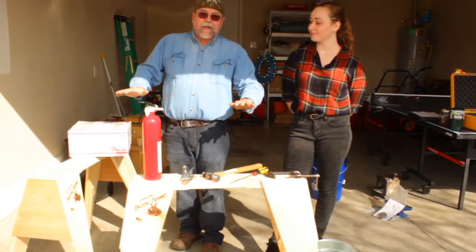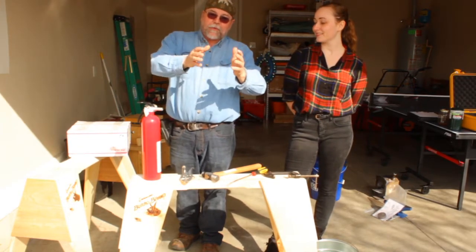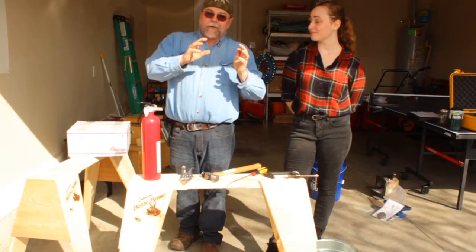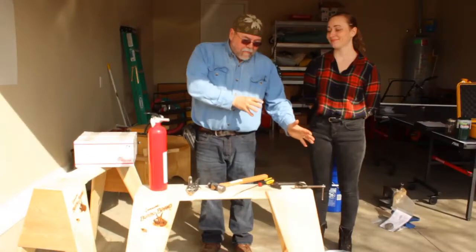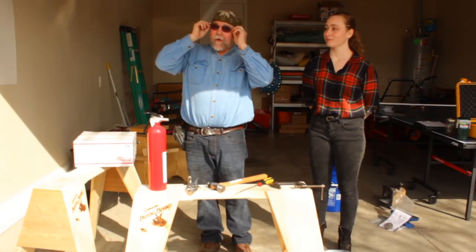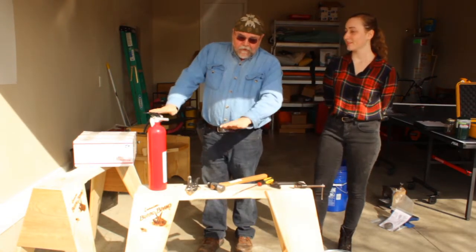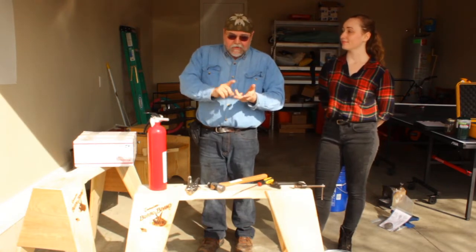We've got some stuff set up, and I'm very excited about introducing to you, with her, the exciting world of tool making and building your own woodworking tools, building your own small blades and things like that. We have a metal bucket of water. We have our fire extinguisher here. We've got good light, and we've got a wonderful day here in Kentucky to start this. We're working off of these two short sawhorses, a bench, a sturdy table, a stump.